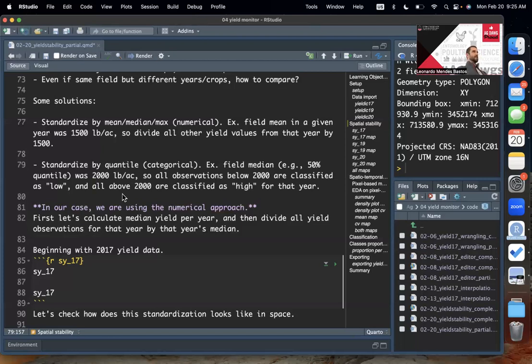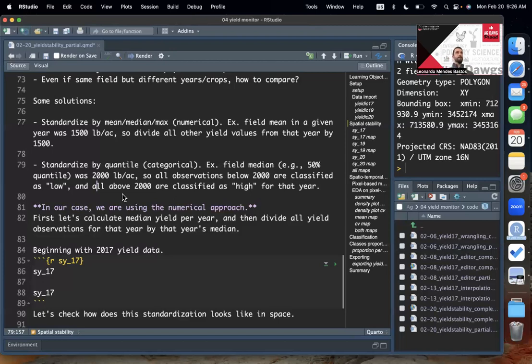I don't know if that's making sense, but the way that we standardize is we basically remove the effect of the crop itself and just have a relative yield, right? So now you say, well, this year for soybeans, this piece of the ground gave me 160% of the mean of that year. And the same piece of the ground in corn gave me 150% of the mean of the corn year. So now they're very comparable, because you're looking at the potential for that crop for that year in this piece of land and comparing that across different years.